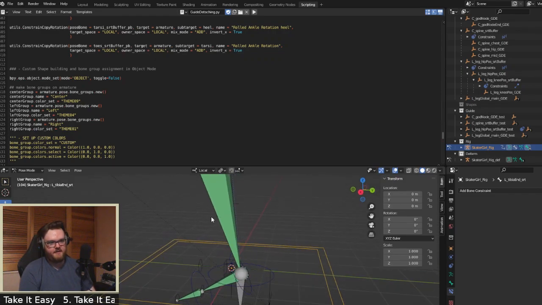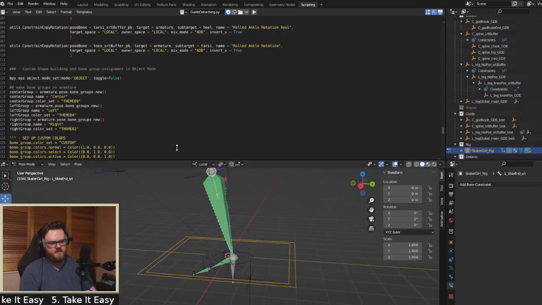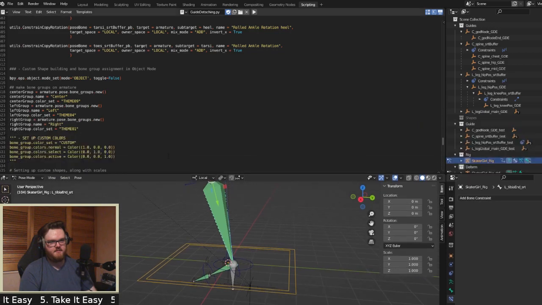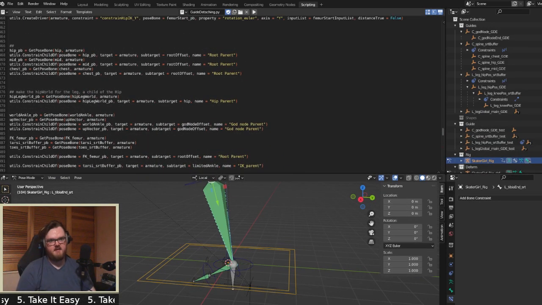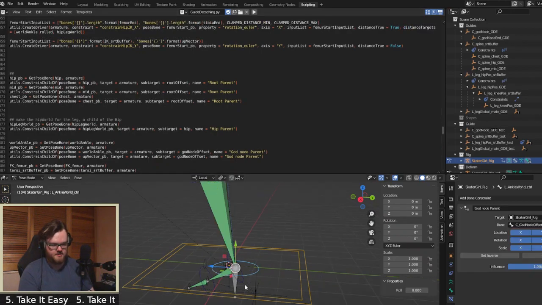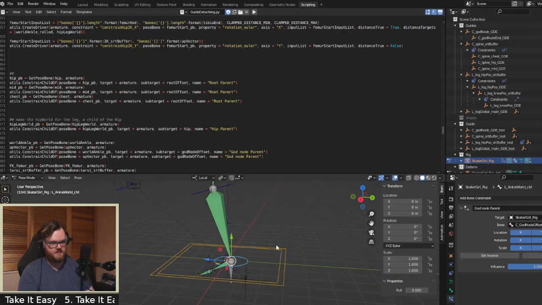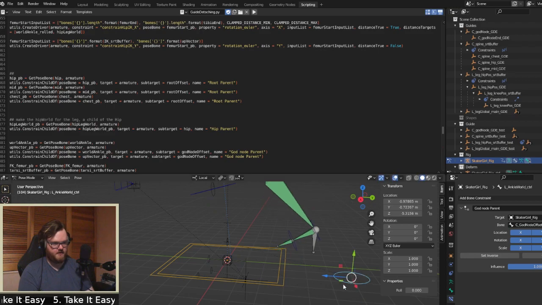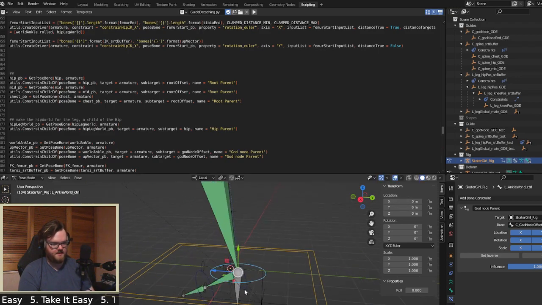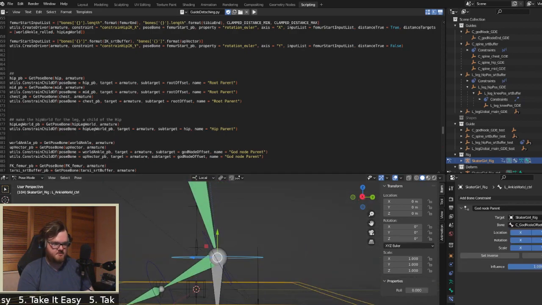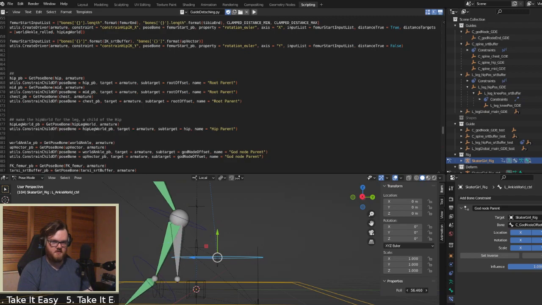Or because I'm writing my own driver and a lot of the Python drivers are seen as slow, that I'm not being given update priority. So it's just not updating it at the end of every frame. Like that's why you get issues where if I do this and then I undo it, not. Okay, so it seems to want to update now. Maybe I did mess up. Maybe it's just a dependency thing. Doesn't do it all the time. Weird.